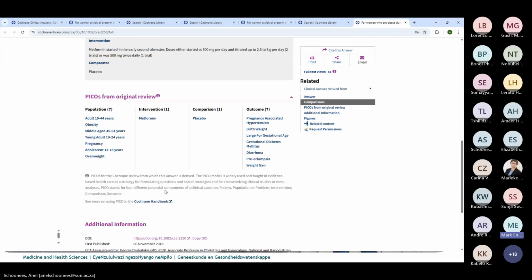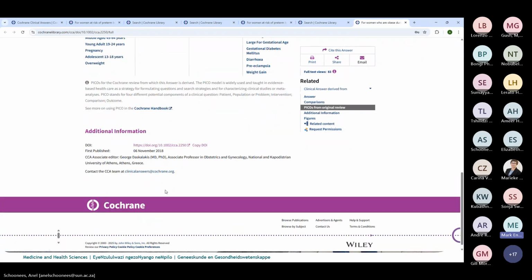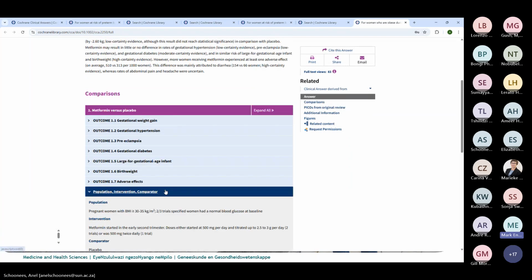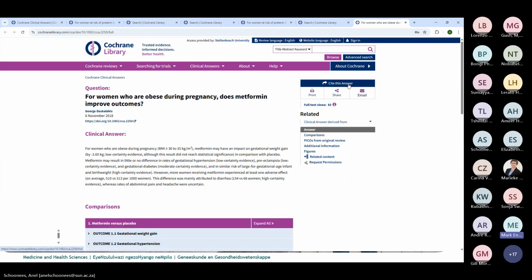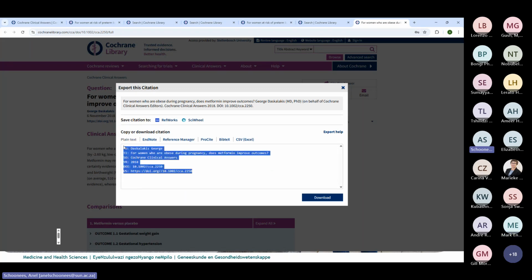Amir, hi everybody. This is Mark. It does say cite the answer there on the top right. It gives you a click there for cite this answer. Yeah, so now you can decide in which software you want to export it to, or you can just copy and paste it here. Yeah, and then that will generate what the citation will look like. Yeah. No, thanks. Thanks, Mark.